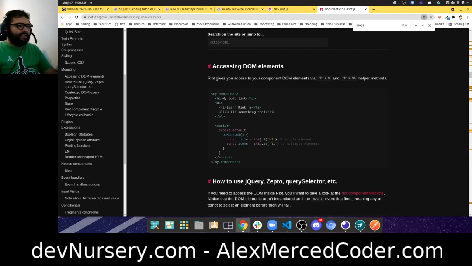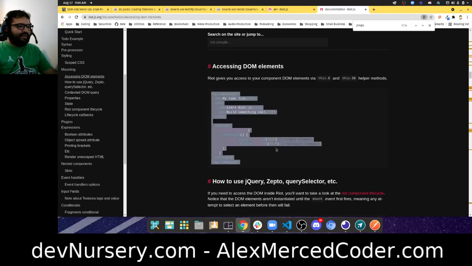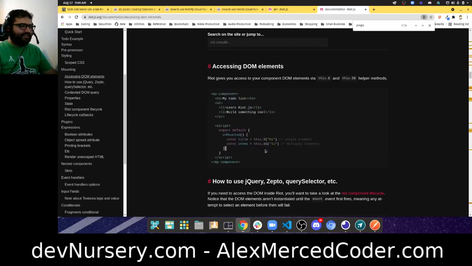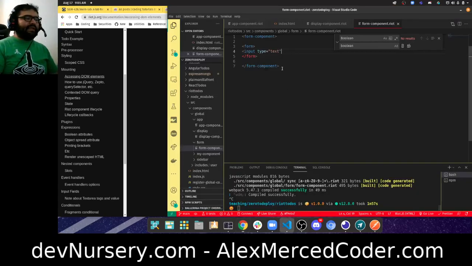Okay, I'm assuming these are components within a shadow DOM, and this is giving you access to something like this.shadowRoot.querySelector. Okay, because I did something like that before in one of my libraries, so I get that. Cool. So it's basically like having query selector in there. This is query selector, this is query selector all, but just for components within that element. That works for me. That's all I need.